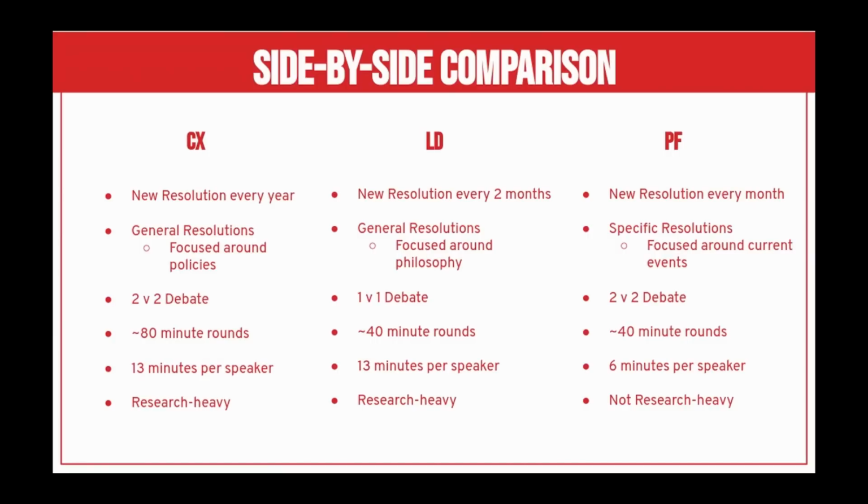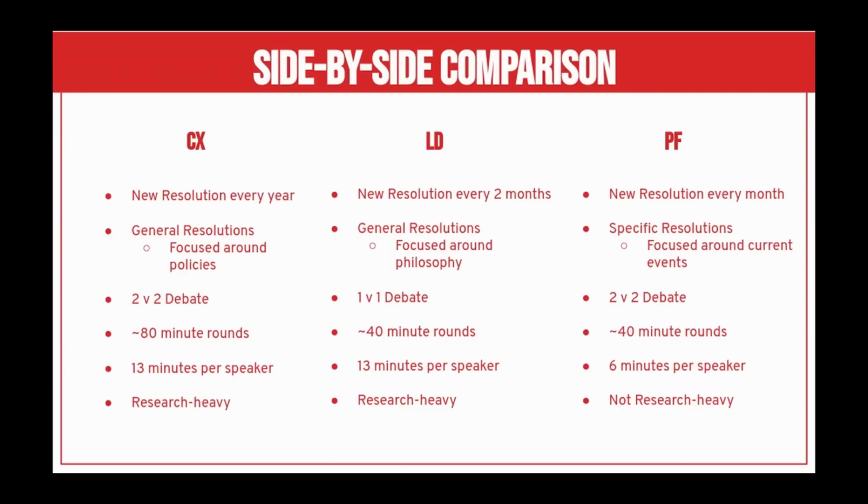Now, let's do a side-by-side comparison of all the debate types. First, we have CX, which is policy, LD for Lincoln Douglas, and PF for public forum. And here you can see the stats of all the debate types, which I'm obviously not going to read out every single one to you. I hope you can read at this point, otherwise that would kind of suck. Why are you joining debate?